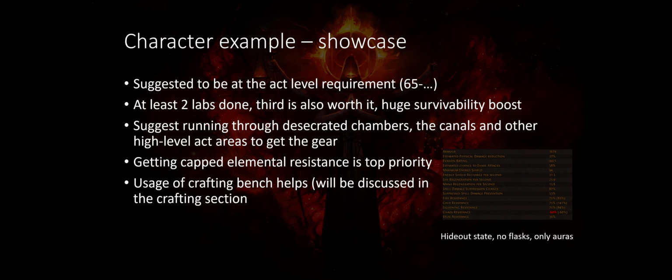I suggest, if it's not the case, to go running through Desecrated Chambers, the Canals, or other high-level act areas to get the gear needed, because what we want at the end of our acts is to have our elemental resistances capped, or almost capped, okay? It's important to note, if you do this before Kitava, he will give you a minus 30% resistance, because every time you defeat him, you get minus 30, so that's why, for example, our chaos resistance is at minus 60. So if you're capped before Kitava, you might not be capped after, and you have to check that over here. If this is at least 105, then after you kill Kitava, you will still be capped.